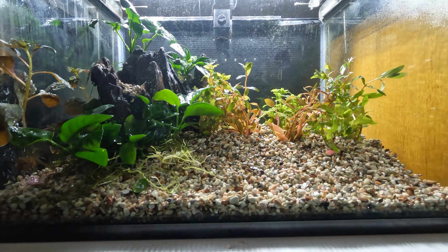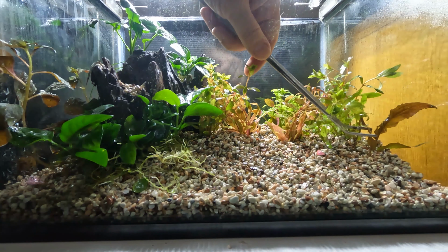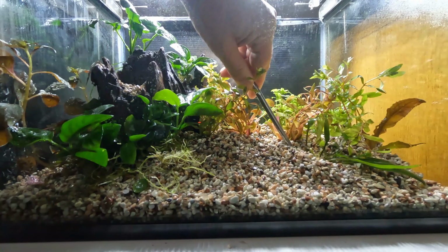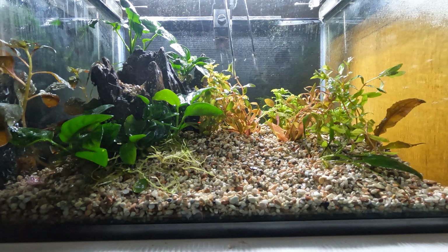Next, I'm going to plant some crypts into the front. Now you can get something they call crypt melt when you move crypts from tank to tank, or when you buy them and they have to transition over from being grown out of water to being placed in water. Hopefully we don't get any crypt melt, but if you do, don't worry, it does grow back. So just something that happens with this plant. A few plants do melt away, and then they grow back once they've transitioned over. Some plants don't really like being moved.